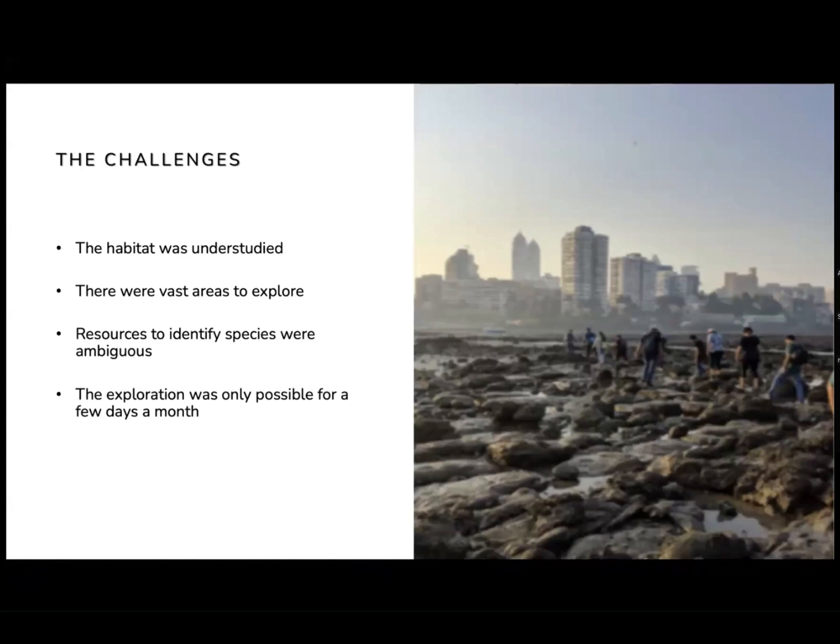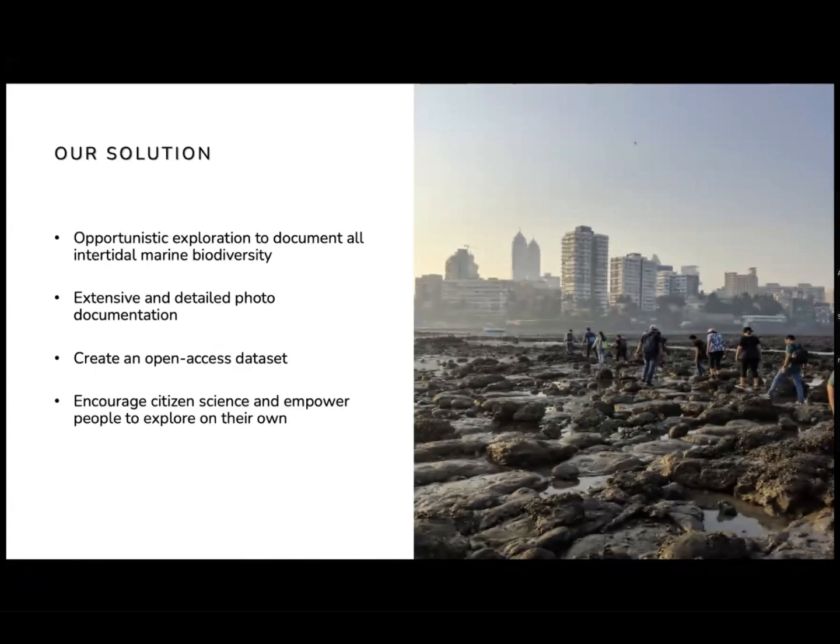So the challenges when we started out were that the habitat was understudied. There were really vast areas to explore. The resources to identify species were really ambiguous, and the exploration was possible for only a few days a month. So instead of treating it as a research project, we looked at opportunistic exploration to document marine biodiversity as the means to go forward. We did extensive and detailed photo documentation. We made our entire data set open access.